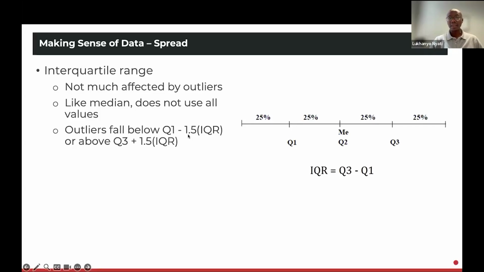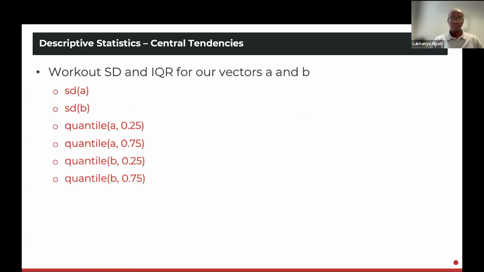And this equation here can help you to identify values which are outliers in your data set.